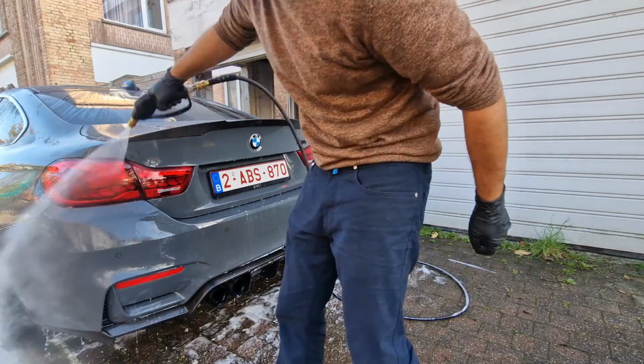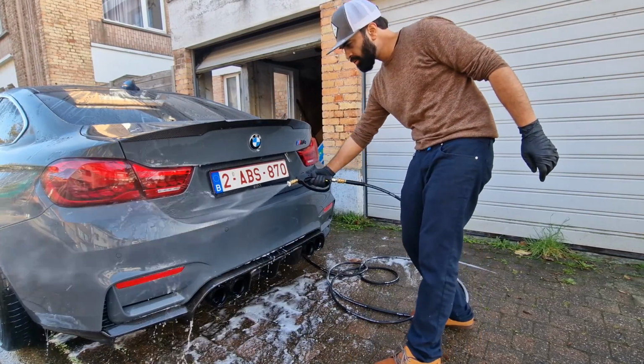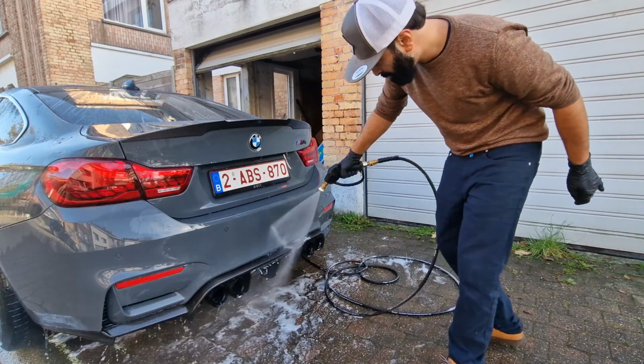Make sure you also liberally spray down behind the rear license plate to make sure that there is no residue of any shampoo or car foam left that can later streak your paint.